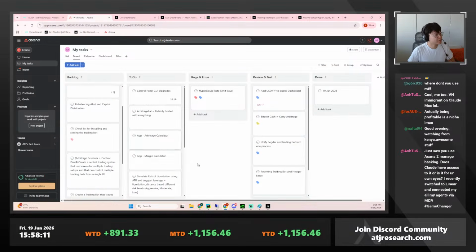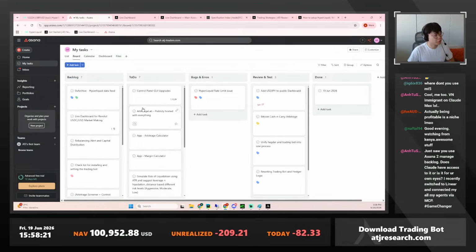Yeah, I use Asana now to manage my project. Actually, I started Asana 2 days ago, so it is pretty new. It is something I've been using in my previous job, and a lot of work has piled up, so I need to structure my tasks better. A lot of people are asking for requests and so on, so it's better to write here. But I don't use Claude right now. I use it just to manage the projects personally, right?